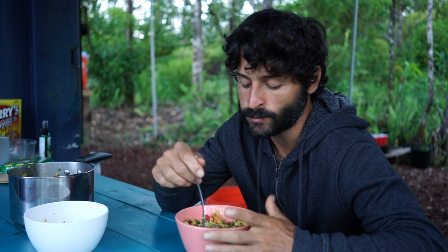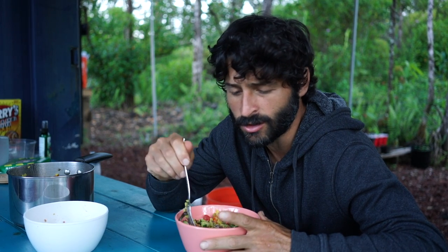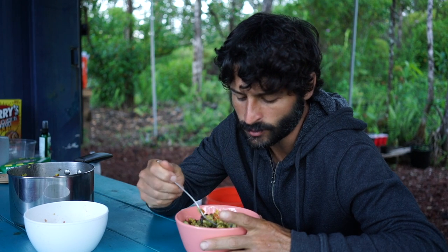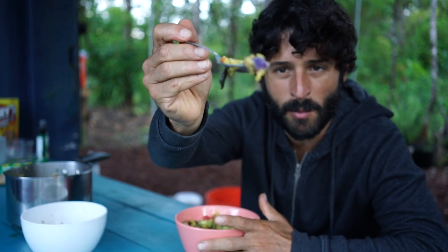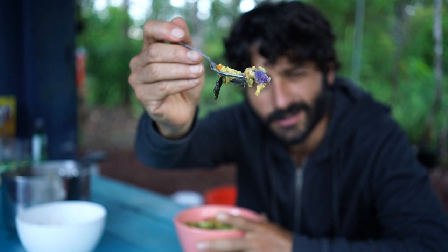Really good. And the cucumber adds a little bit of a crunch. Look at the color on that purple sweet potato. I hope it's focusing.